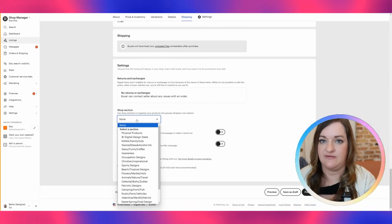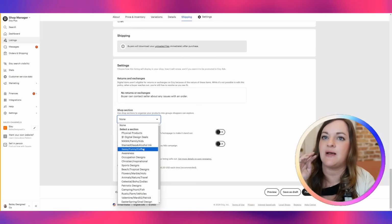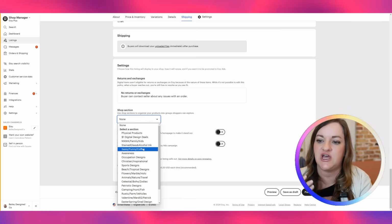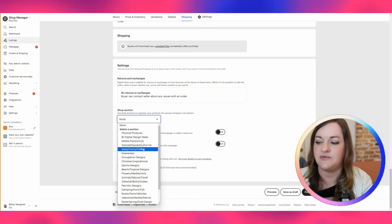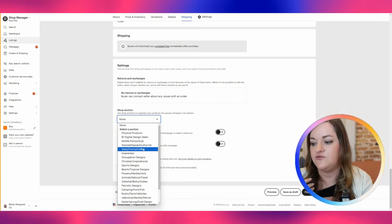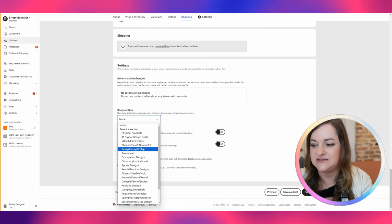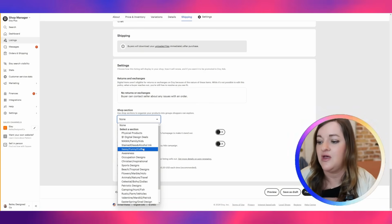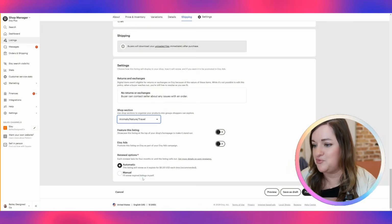Finally, down here at the bottom is your shop section. So if you don't have these set up, you are going to want to set up specific sections so that people can easily find your types of products. So mine are categorized by the type of design. So this one would fall under either animals or nature. It could technically fall under celestial, though I'm mostly going to just probably leave it under animals and nature, even though it's a mythical animal.